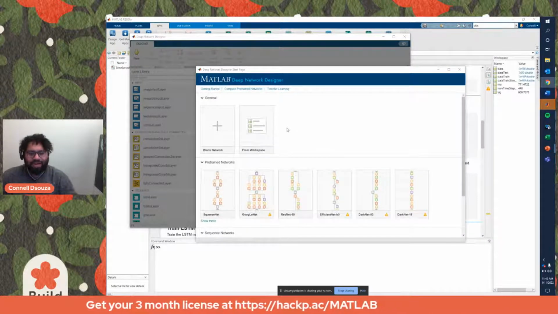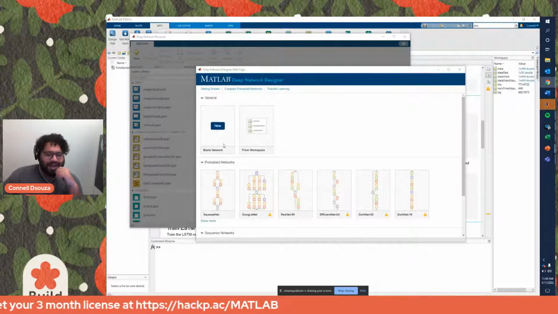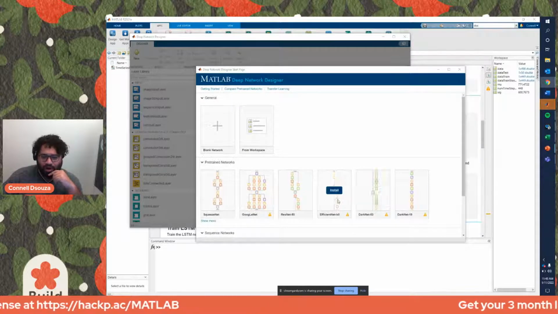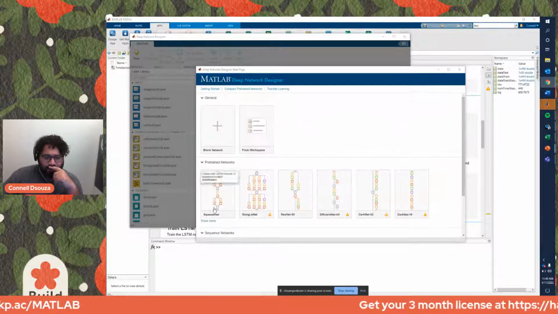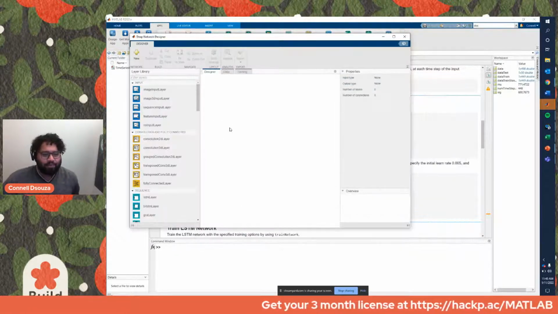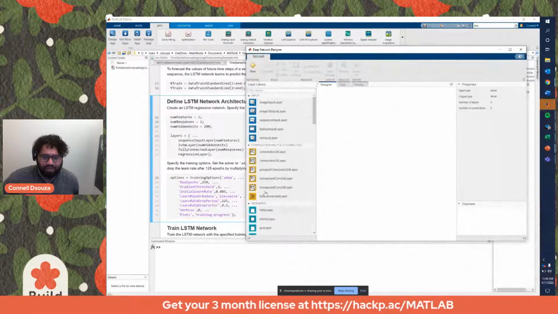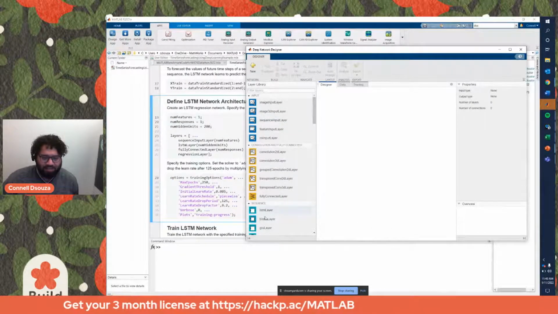Okay. So again, to build this network, you can either choose one of these architectures, or you can just choose a blank network. And essentially what you see is a bunch of these layers here.